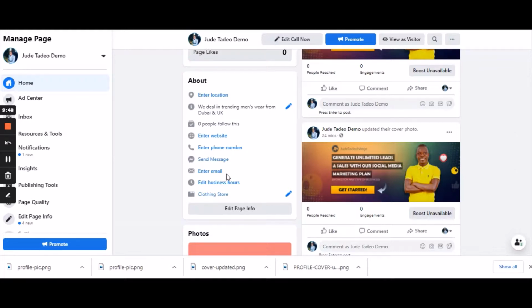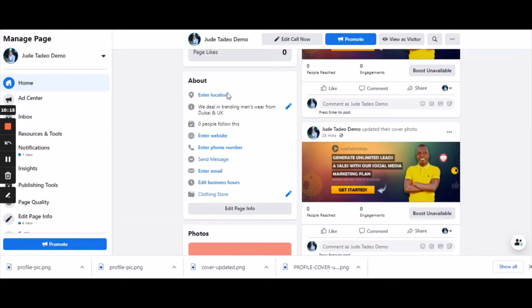You need to create a free business email, and then you add it here so that it differentiates you from the personal email and then the business. If it's a personalized brand like Jude Tadeo or any other personal brand, you can also create a business email in regard to the personal brand. Also add the call to action button. Enter your phone details if you want it to appear, and also you can pretty much do anything here, but make sure this section is optimized.